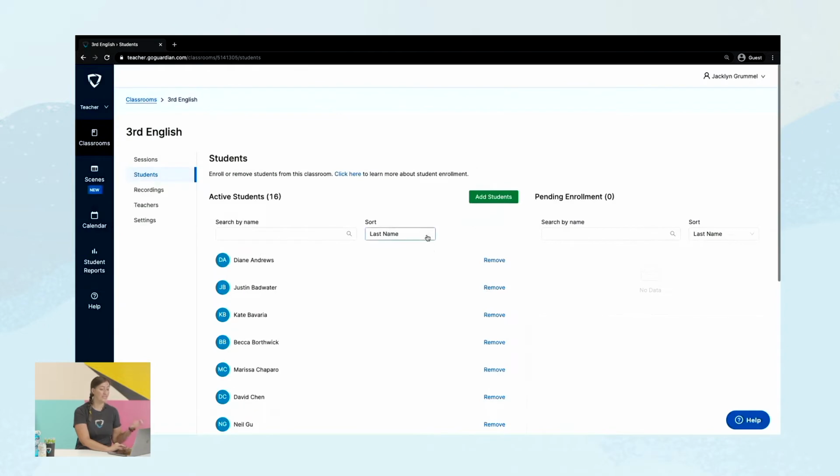Once we have our students enrolled, if you need to unenroll them at any point, you have this blue remove button next to their name. Now, if you used your Google Classroom or your Clever ClassLink classroom to get started, your students will already be rostered in. So we will sync them directly over from Clever, ClassLink, or Google, whichever way you chose.